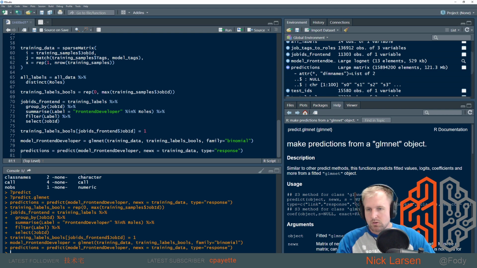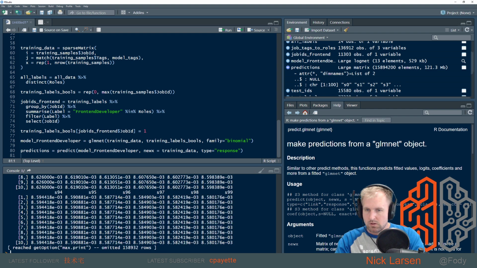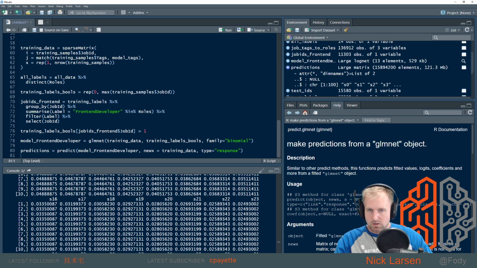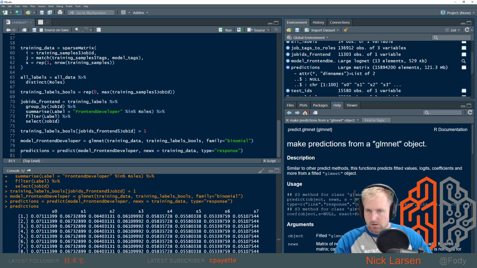Really sort of wasn't expecting this here. Let's just do a predictions. Oh, there's our values. How do I get those out? Oh, shoot. Okay. What is S0, S1, S2?